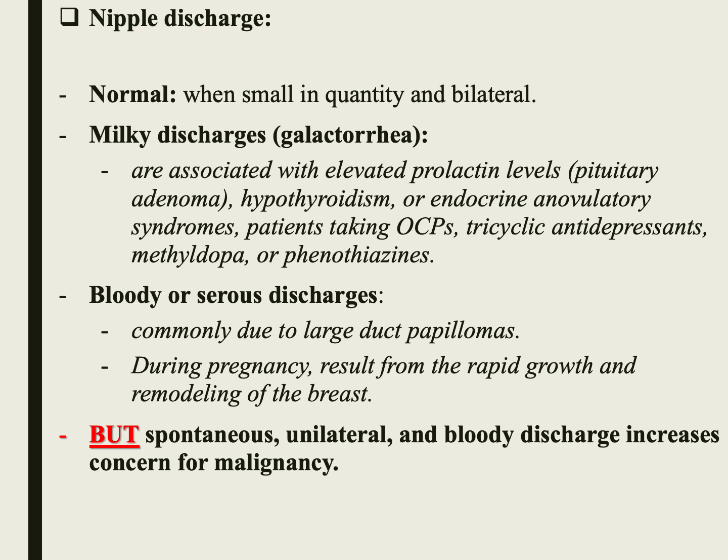Nipple discharge can also be bloody or serous, and this happens commonly due to the presence of a large duct papilloma, and it may also happen during pregnancy, due to the rapid growth and remodeling of the breast tissue. So it's possible that the patient has a bloody or serous discharge. However, if your patient has a spontaneous, unilateral and bloody discharge, you should be worried, because this increases the concern for malignancy, and you should have a further workup for this patient.